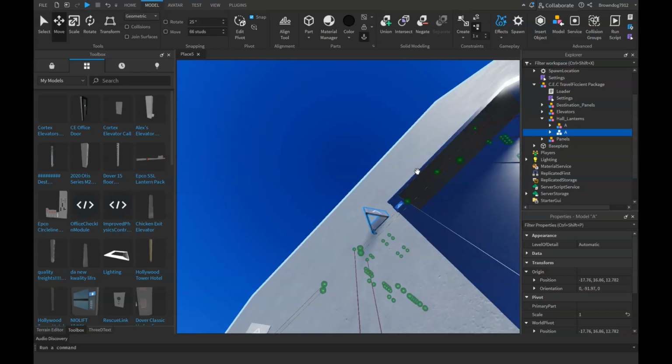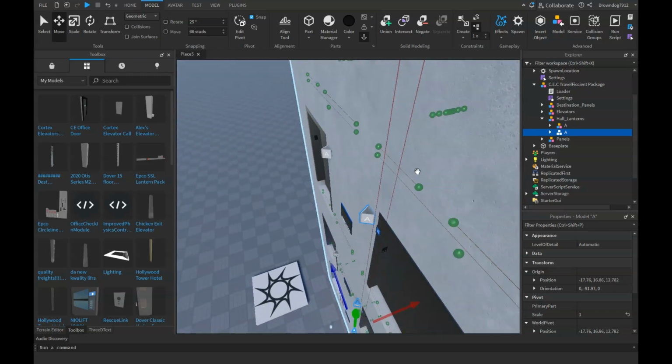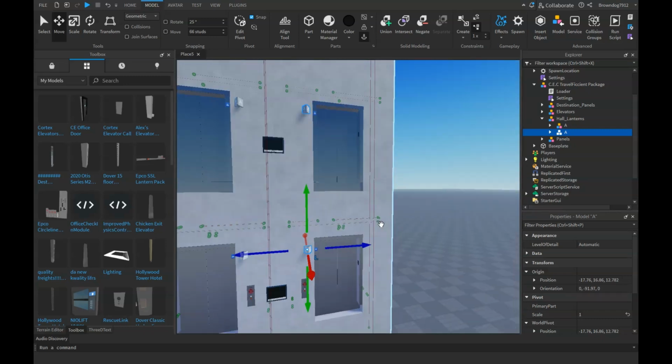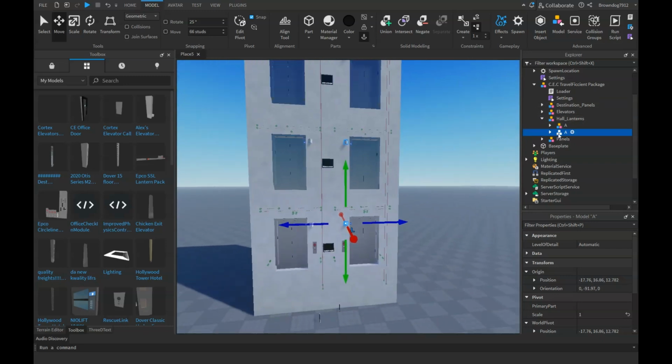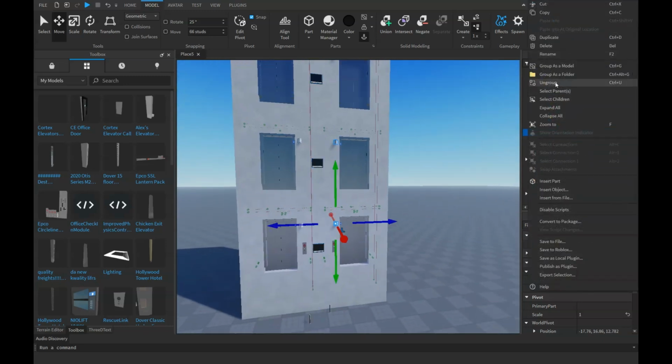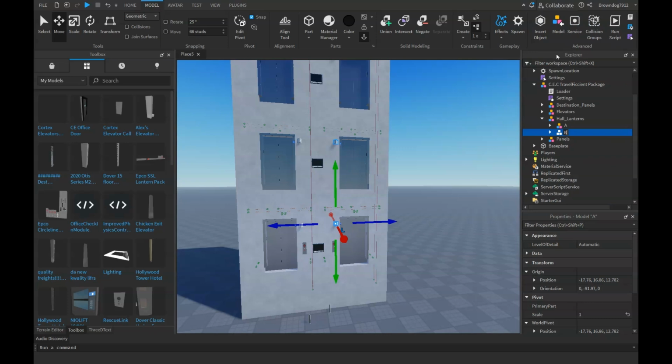It doesn't fully matter if they're tilted. They just have to look the same. So that's kind of how you set up, and then you have to name this. Now let me go to the settings folder.